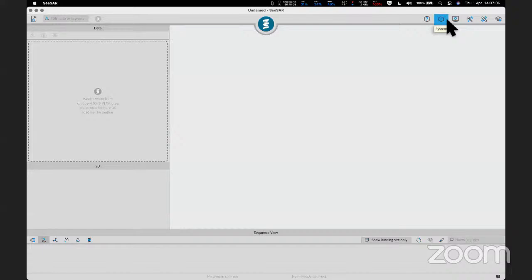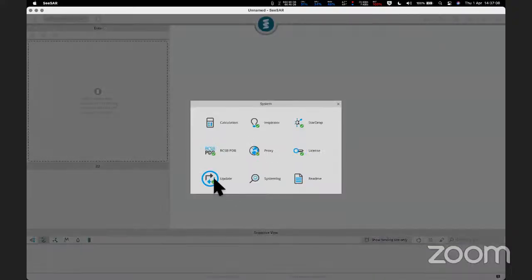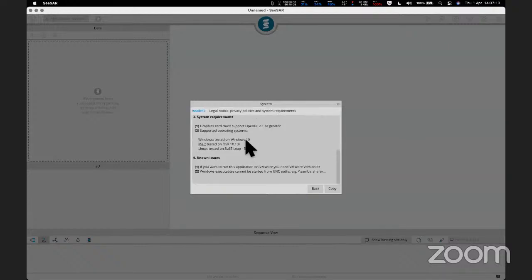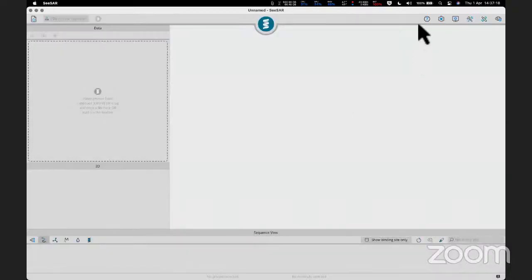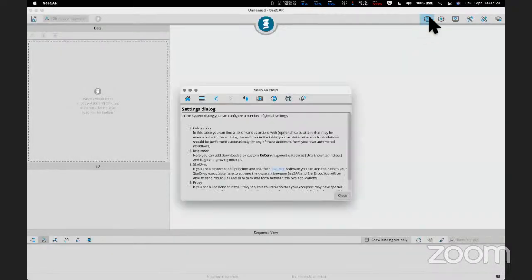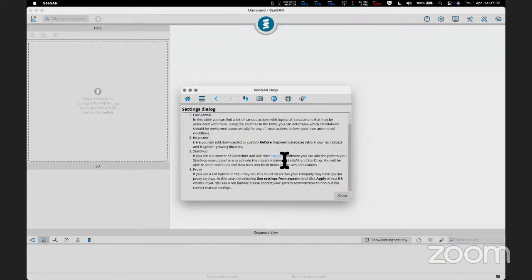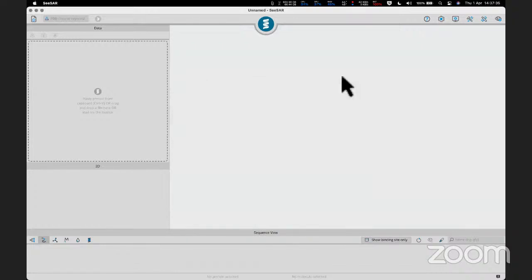Right? And then again on the system, if you want to update, you can update, or if you want to have a readme, some quick readme issues or other things are all discussed here. Now, if you want to go to the help menu, you can click on it. There you have a beginner's guide, tutorial movies, online help, first start help, and what's new. So this all takes you to your browser. So ensure that you have internet in your machine. The whole interface, I'll explain it one by one once we start.